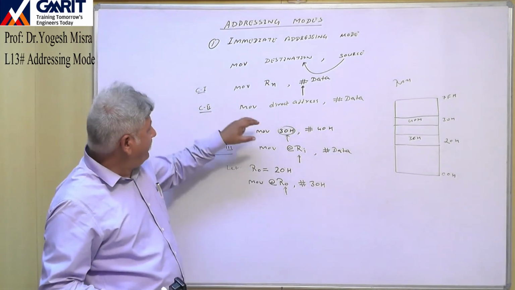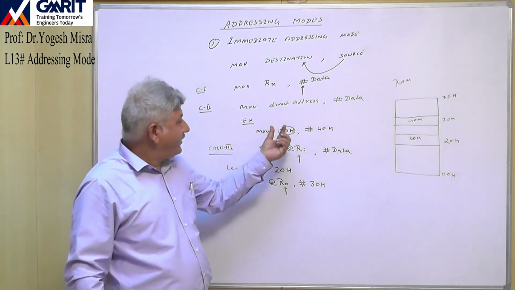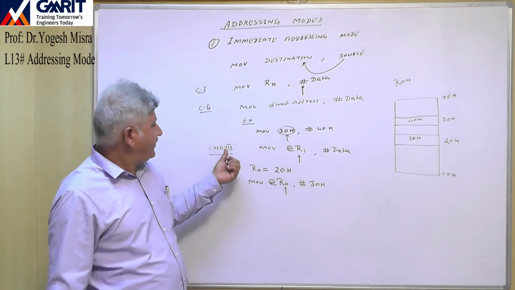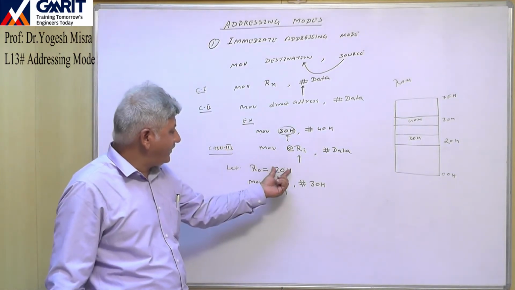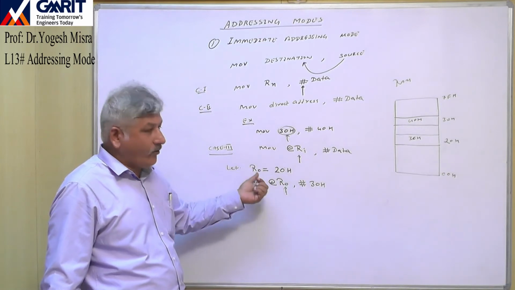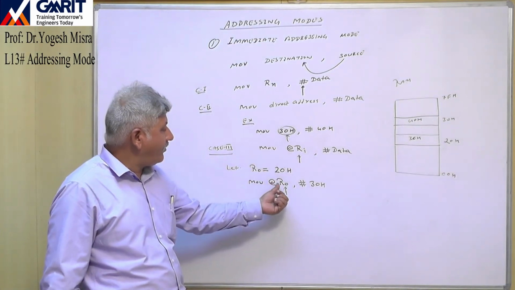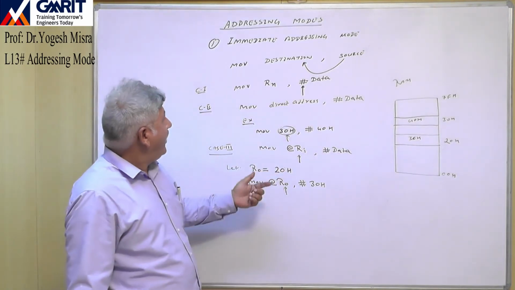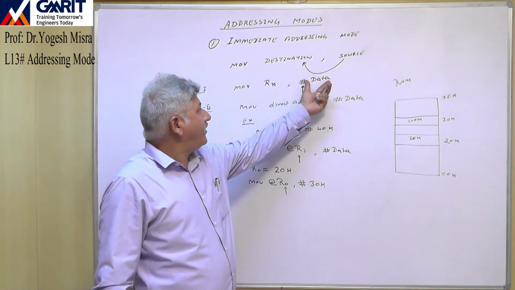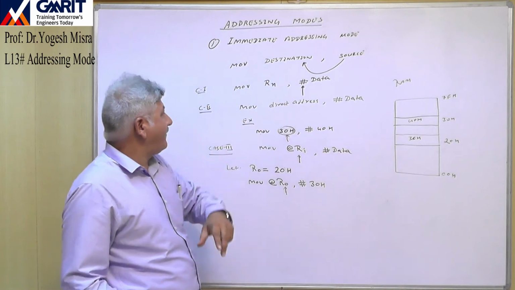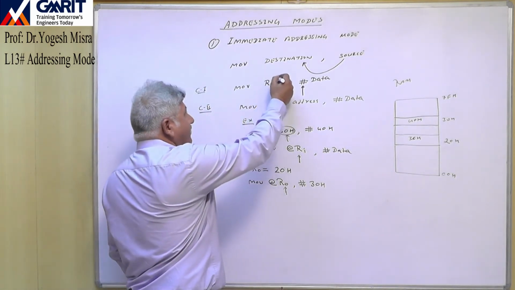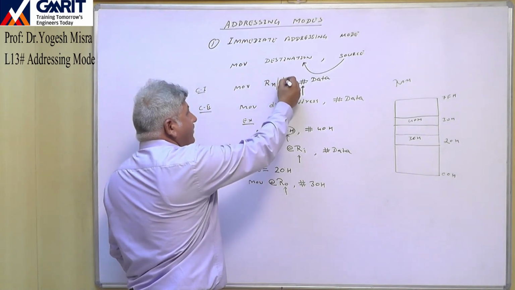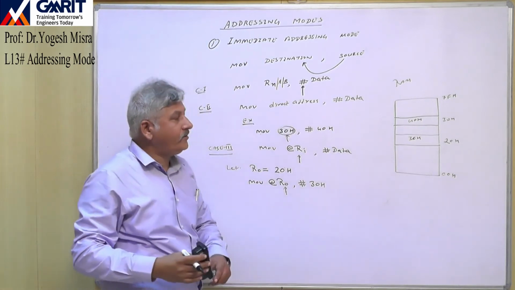So the difference here between case 2 and case 3 is that the destination address is directly given in this instruction, whereas in case 3 the destination address is stored in R0, and with the symbol @R0 we are pointing to that particular memory location. And in case 1, directly we are loading the data in R0 to R7. And here, of course, in this instruction you can use R0 to R7, as well as you can use register A and register B also. Both the registers can also be used.